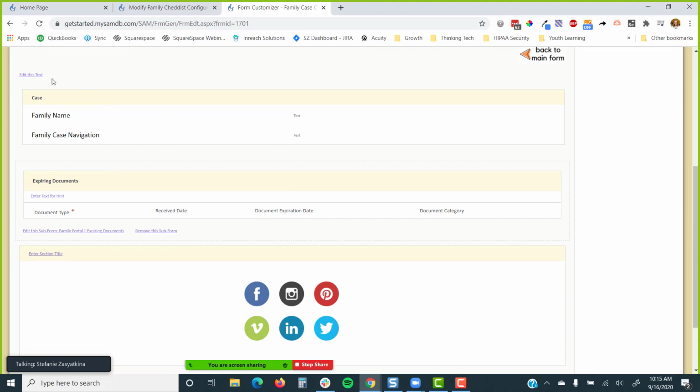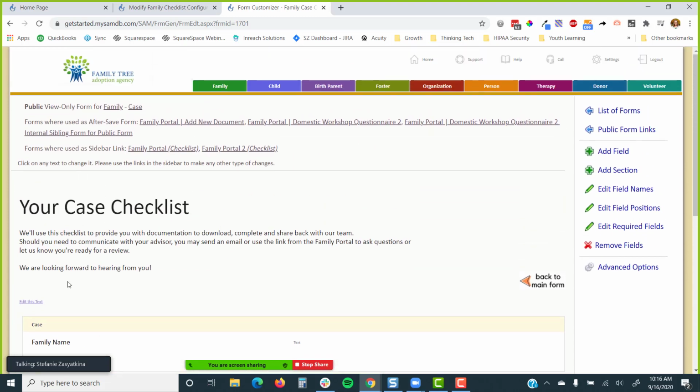Mine actually has stuff because I have added to it, but it can be pretty clear. It may have expiring documents if your site was set up this year. Otherwise, it may not have that, and that's a sub form that can be added if you wanted to add it. But a lot of times it looks really empty, and it's going to remain empty because what is shown depends per program, per stage of the process that your family or record type is in. So it actually is a pretty blank, empty page.